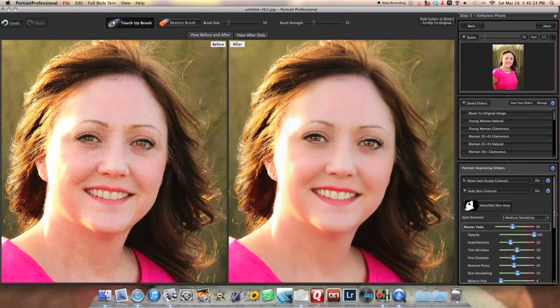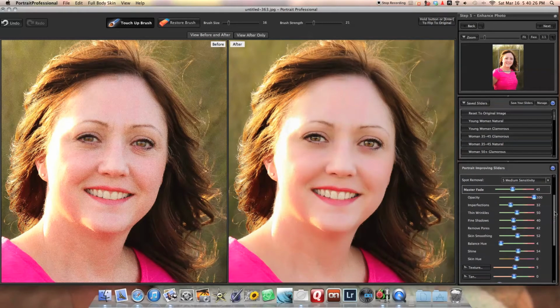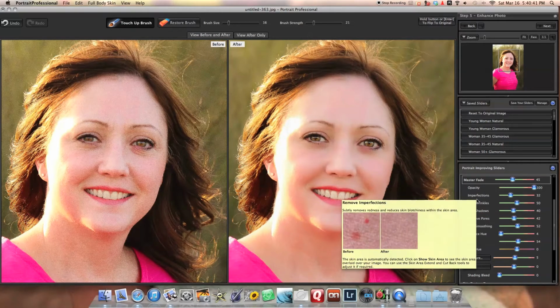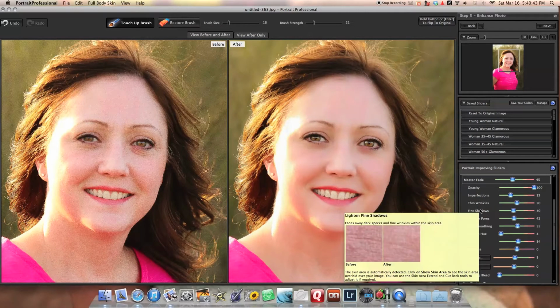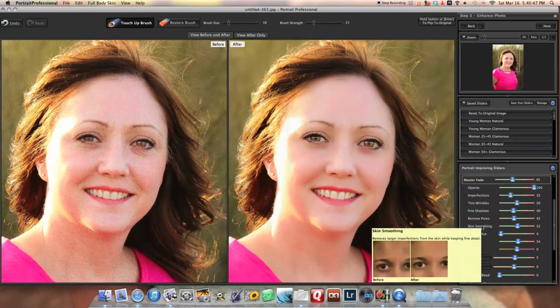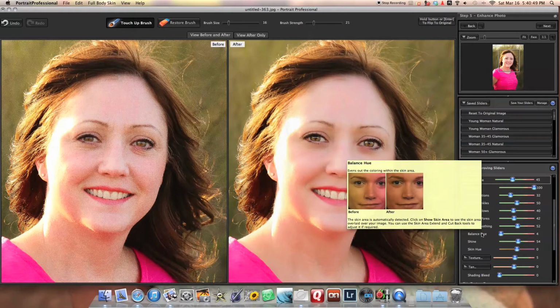Alright, next I'm going to go into here, and if you're using a Mac Magic Mouse, you have to be careful how you scroll, because sometimes it'll just automatically change your settings for you. One thing I do like about this is that you can go over and it'll tell you what you want to change, and it'll give you some examples of how to do that. But I already had a preset going in there, and so it's pretty neat how it does stuff. And this hue is actually pretty cool. I like that as well.